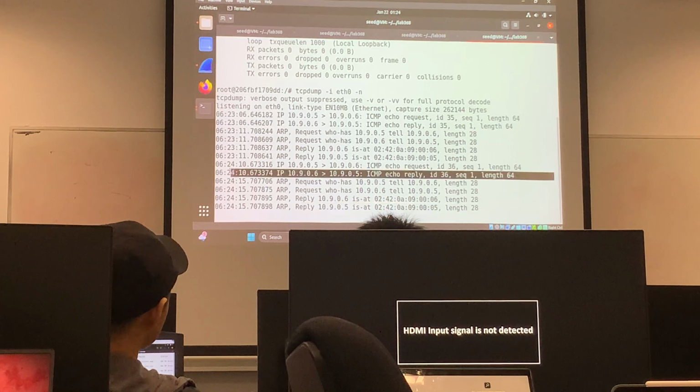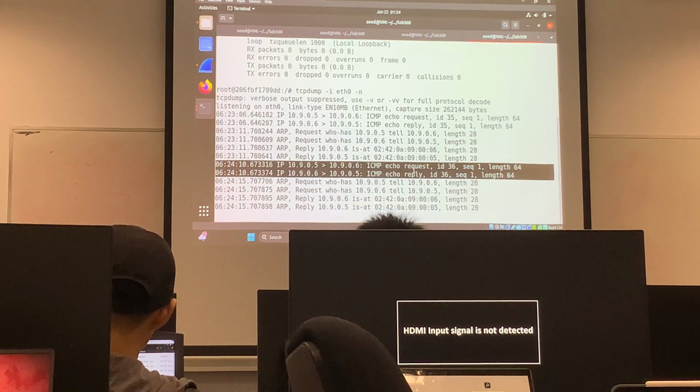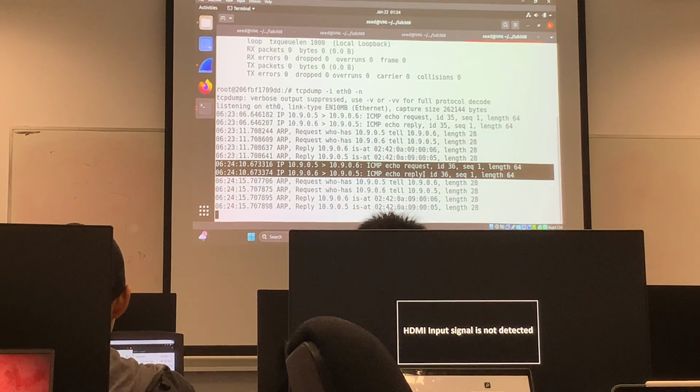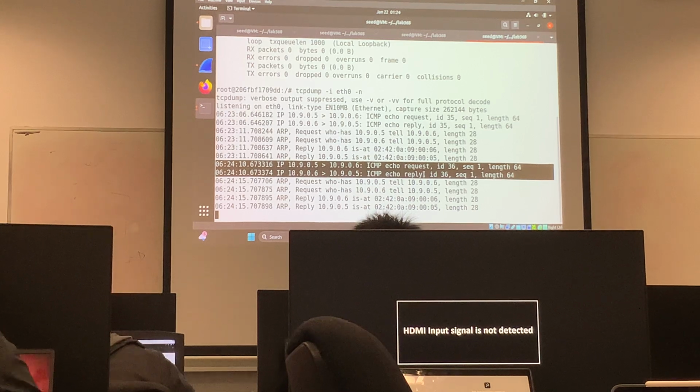Echo request, echo reply. Another one. So my suggestion is don't do a continuous ping. If you just ping without any option on a Linux machine, it is a continuous ping. On Windows, they just send out like 4 packets and then stop. But on Linux, you need to press Control C to stop it if you don't give any options.